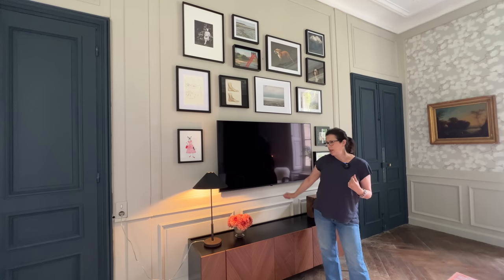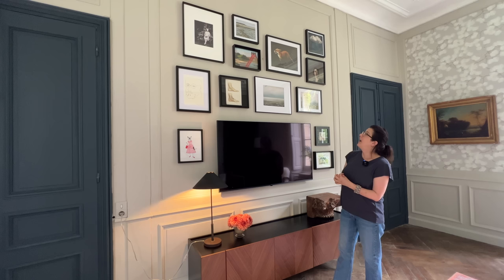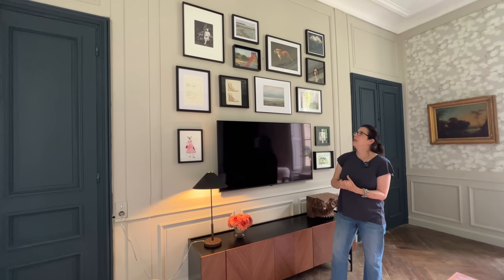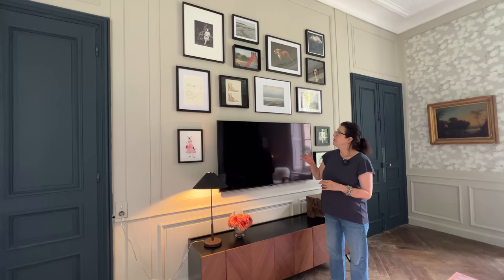And it's simple enough. Our gallery wall, which I really love, I think it turned out great. I went with all black frames, just to keep it sort of cohesive. I was going to do a mix of frames, but to me it was just a little too busy with wood and white and black. So I've kept it pretty simple. A few of my favorite prints up here, I love them all. I think they're all cool.